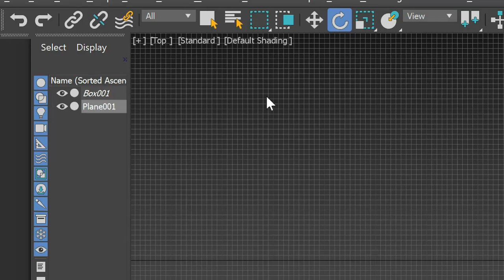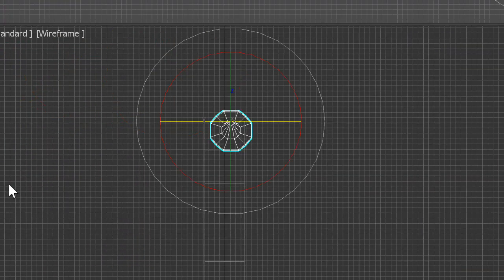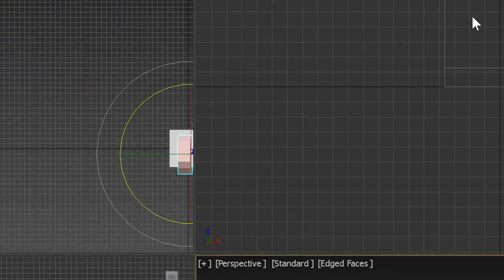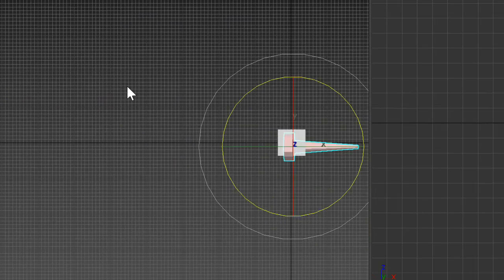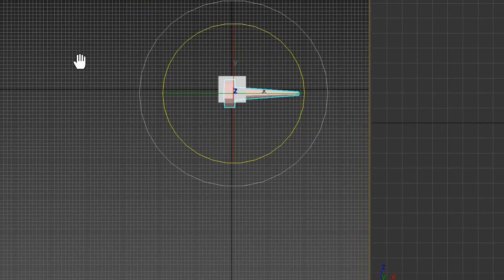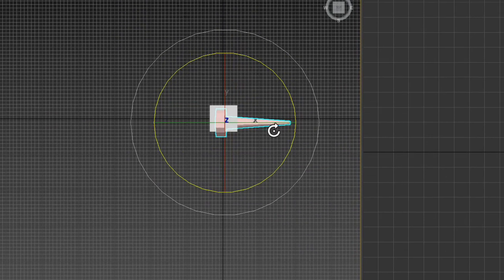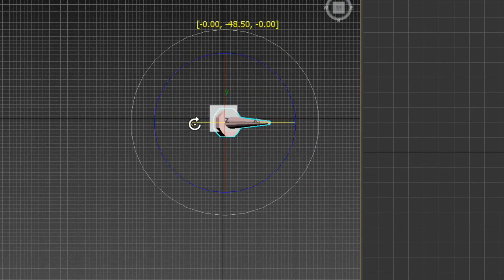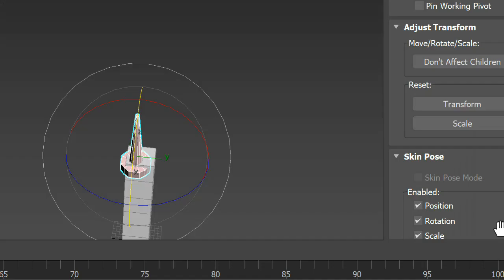I wouldn't normally advise you to do this manually because you can be very inaccurate sometimes, but sometimes it just annoys you so much that you want to do it manually.